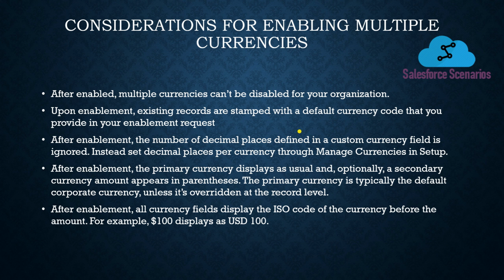One important note which I want to share is that if you have only one currency in your multi-currency organization, you can set a preference to display currency symbols instead of ISO codes. To display currency symbols, search Setup for User Interface, and then select Show Currency Symbols Instead of ISO Codes in the Currency Display organization. With the help of this, instead of using ISO codes, you will be displaying the currency symbols.